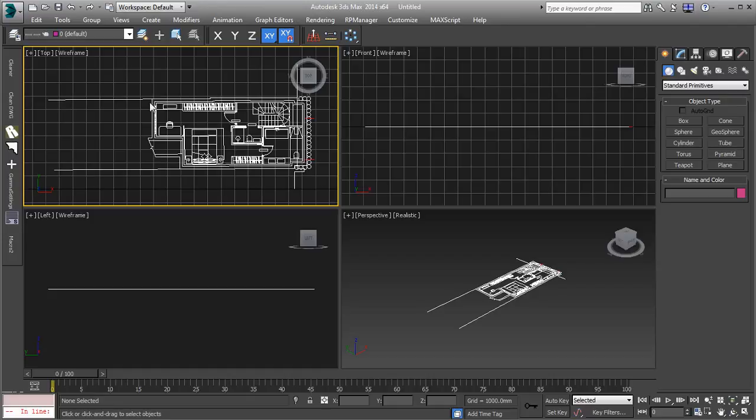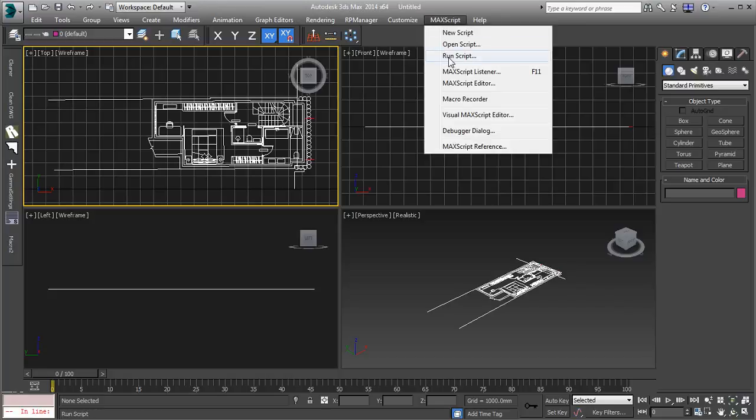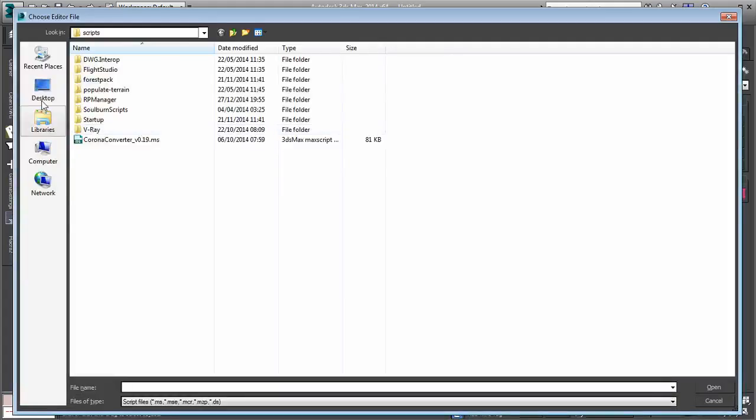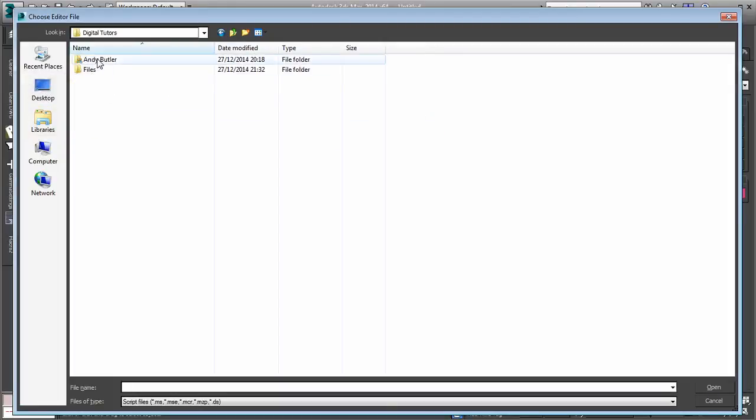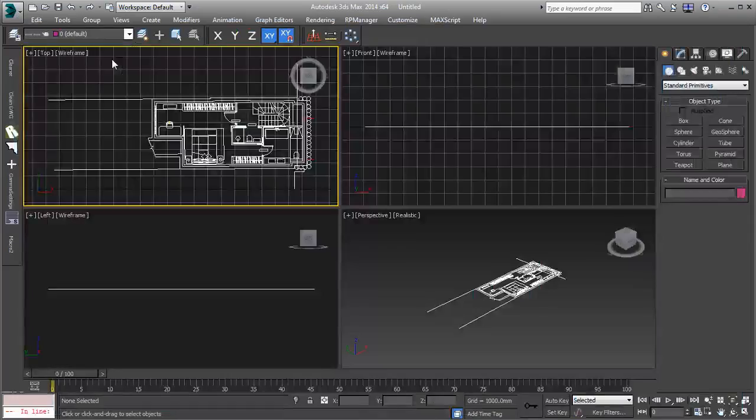Now this CAD is actually very clean already, but I will just show you how to use the Clean DWG script. So what you need to do is go to Max Script, Run Script, go to the location where you saved the script, and run this. Now you won't see anything happen, but what that's done is it's copied it into your 3D Studio Max default script directory.